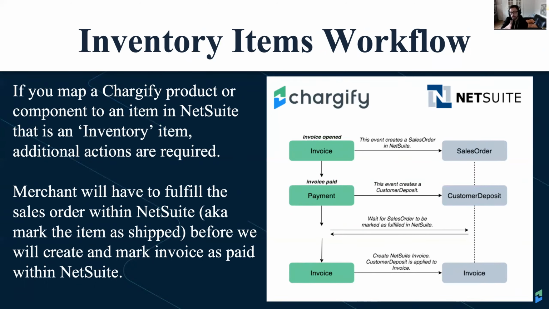What that means though is we can't sync the invoice over to NetSuite until they've actually filled the order. So what happens is the invoice gets generated in Chartify, which creates a sales order in NetSuite. The payment does get synced over immediately as what's called a customer deposit, but it's not linked to anything yet. We then have to wait for them to go into NetSuite and fulfill the order, and once that's completed, we'll sync the invoice over to NetSuite, it'll be marked as paid, and that whole process will be completed. And you'll see how that works.